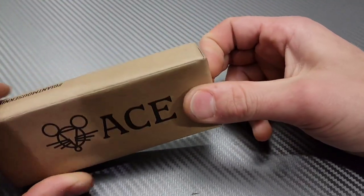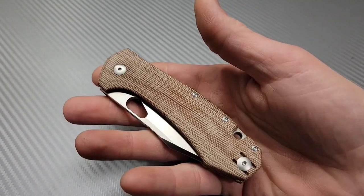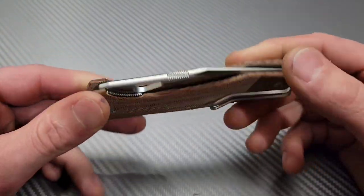So I purchased this from someone in the community. The other day he was trying to get some funds together to purchase one of his grail knives, and this happens to be a knife I've always been attracted to. An opportunity came to get one and I decided to do that, and it is the Ace Grand. I figured it would help the guy out that was trying to sell it and get me a knife that I've always wanted.